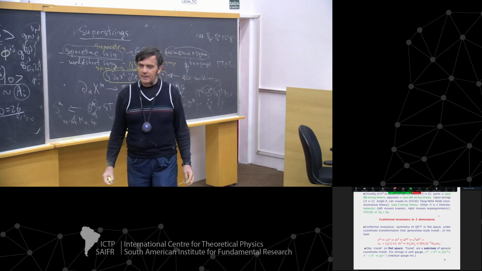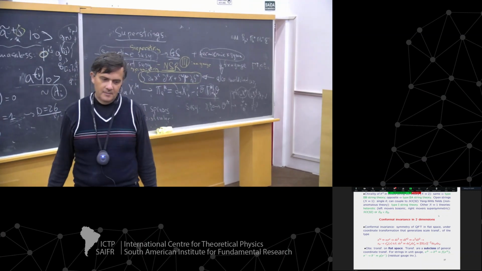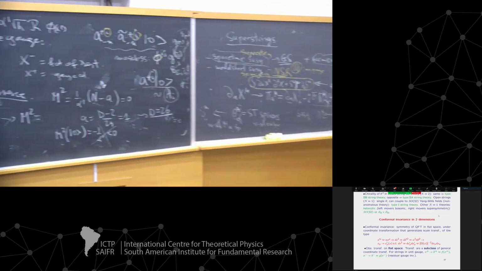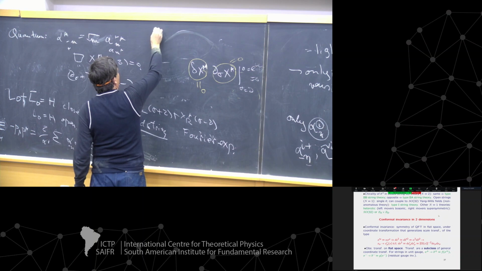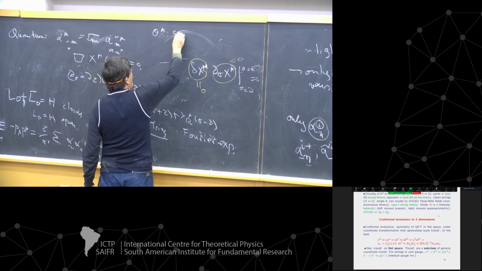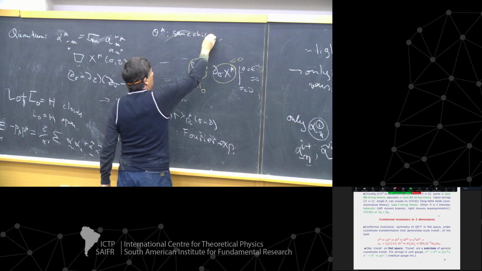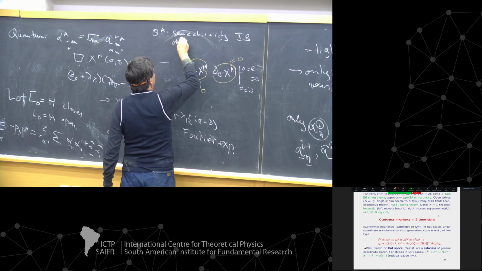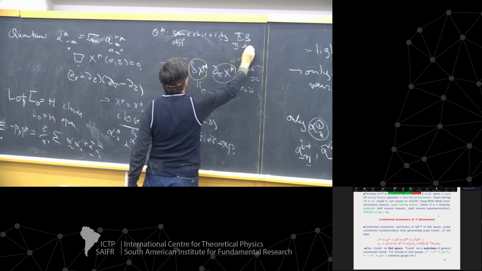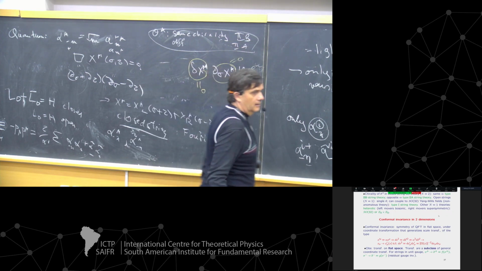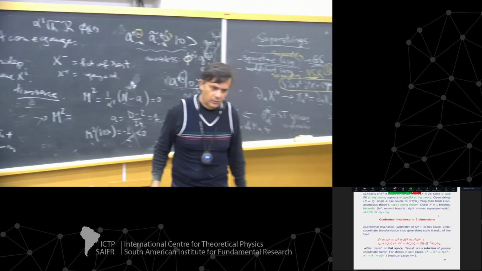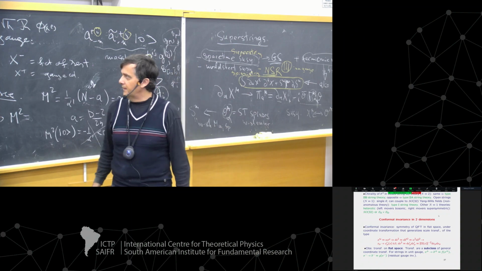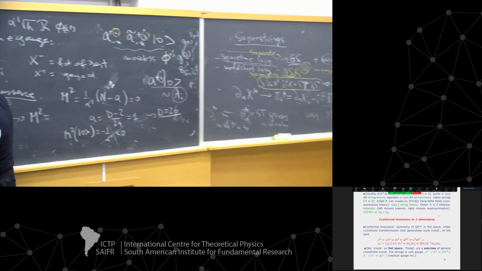In principle, the two theta A's can be chosen to have either the same chirality, in which case we have the type 2b theory, or different chirality, in which case it's 2a. So that will be important. That means that there are two different kinds of string theories. Moreover, there's a third.